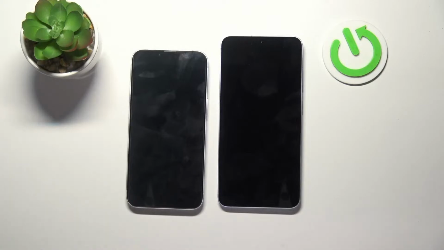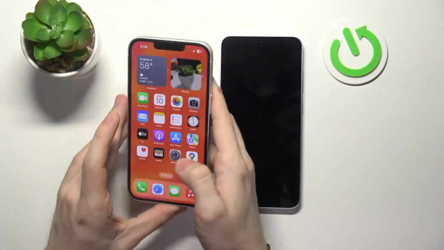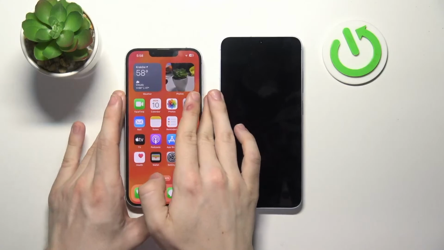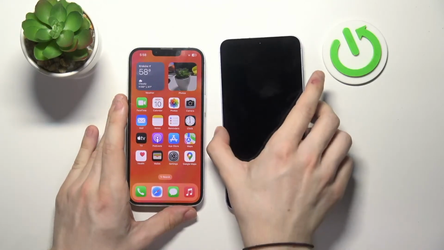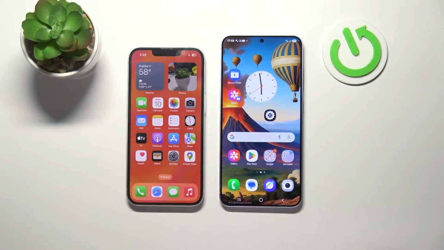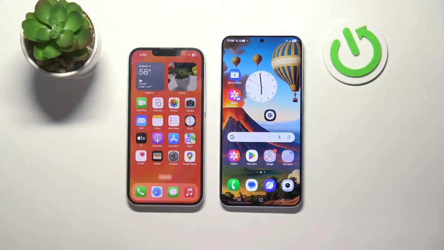And the screens here are also pretty debatable. I know a lot of people are a bit disappointed with the iPhone's 60 Hz, but I don't really mind it. On the Samsung, it's 120 Hz, and they both are OLED, but the iPhone is called Super Retina XDR OLED, which has the HDR10, 800 nits at HBM, and 1200 nits at peak brightness.